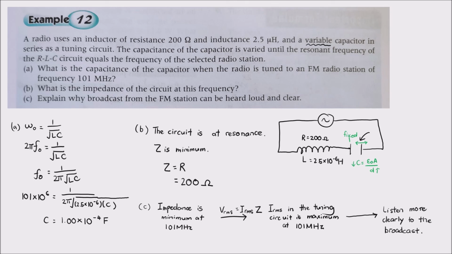There's a lot of detail that I brushed under the table, but the idea of this question is just to show you that the tuning circuit actually consists of an RCL circuit. By manipulating the C and the L, you change the resonance frequency in order to match the frequency of the radio station that you are trying to listen to. Okay, so that's it for this question. Thank you very much.